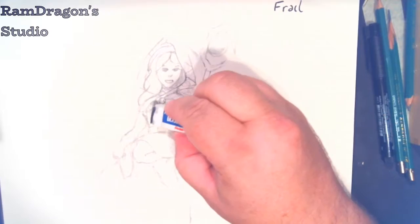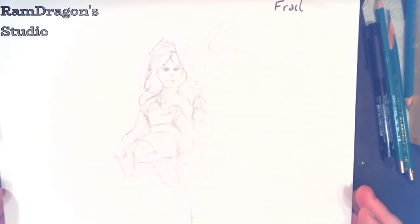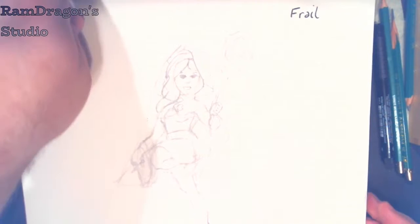And this one might require some erasing once I finish the ink. We'll see how it goes. Are we still centered? My marks aren't accurate anymore. And I have been noticing I move my sketch pad as I draw.